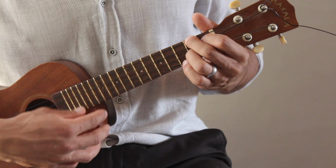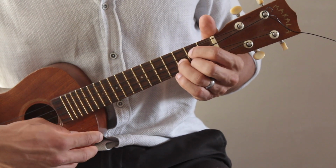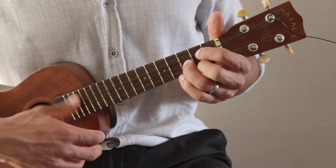All right, so practice that. F sharp minor, G major. F sharp minor, G major.